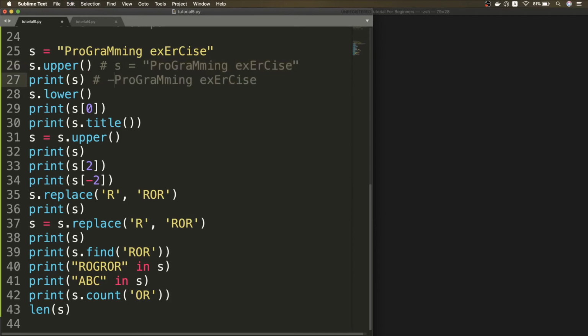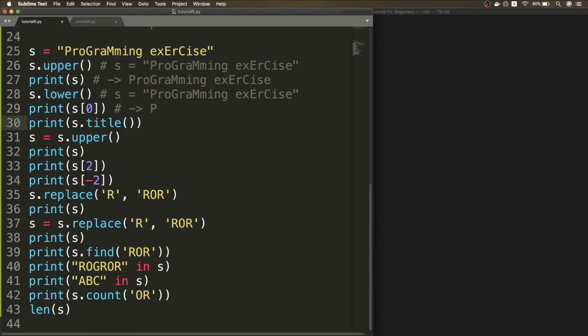This is, we say, got printed. So I'm using this notation to say that this will get printed on the screen. Now when we call s.lower, a similar thing happens: s won't change, and so we still have s equals this odd looking programming exercise. And now when we print s[0], since s has not been lowered, s[0] is simply P, and thus P gets printed on the screen in uppercase.